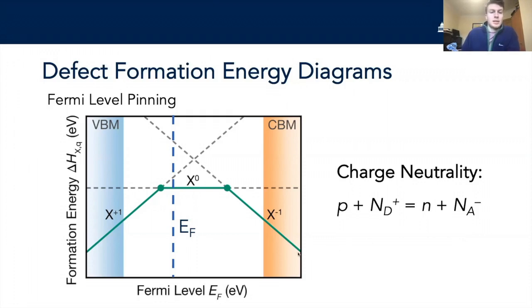So if we imagine, in this case, a simplified picture with just a single defect with 3 different charge states present in our material, and our Fermi level was at this position, we can see that we would have far more of the positively charged defect than the negatively charged defect present in the material, because at this Fermi level, the formation energy of the positively charged defect is much lower than that of the negative charge state. And again, remembering this exponential dependence of the defect concentrations on formation energy, we can see that we will have far more of this defect present in the material.